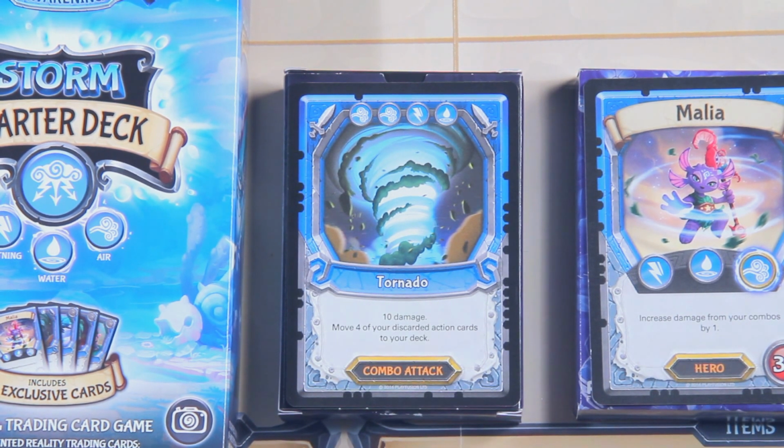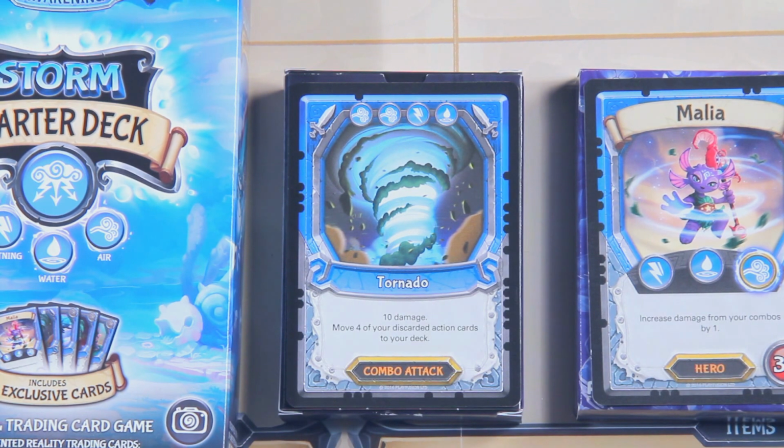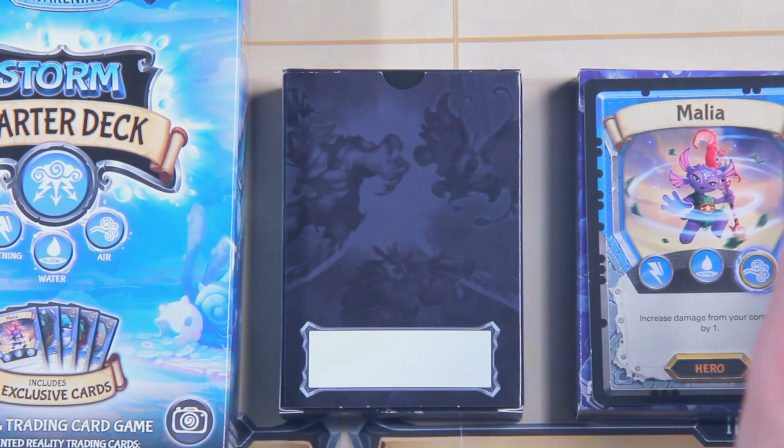But out of the ones I've gotten so far, Tornado is maybe not the best. Being able to shuffle cards into your deck is nice. It would be better if you could return them to your hand. But there's some cards that let me do that. Not the best combo. I've seen others for Malia. I think there's one called Rolling Thunder, which I'll show you in a minute.